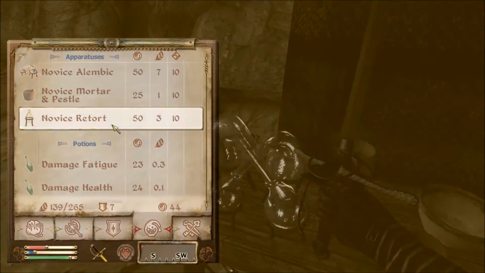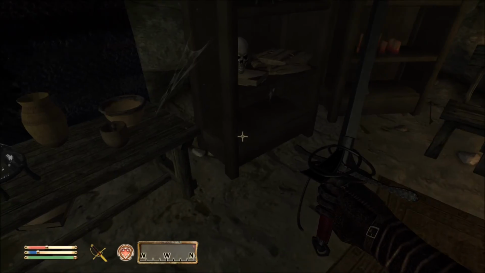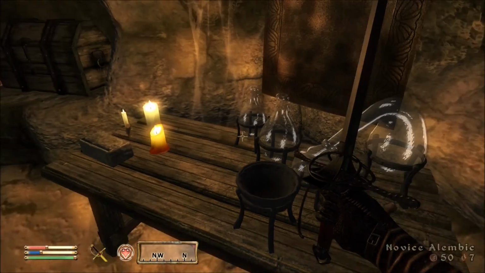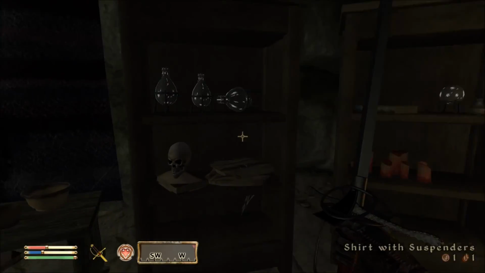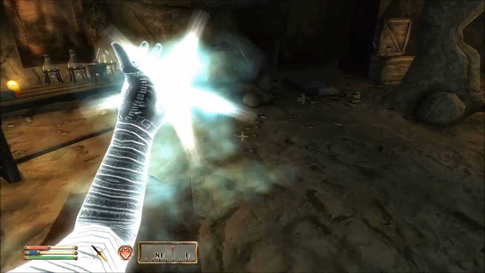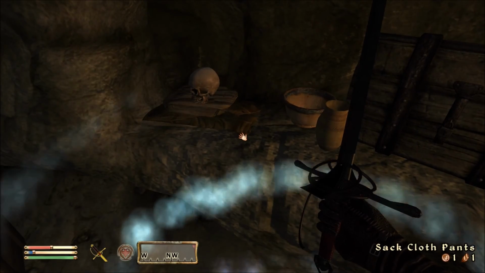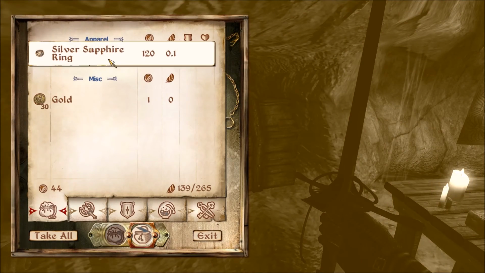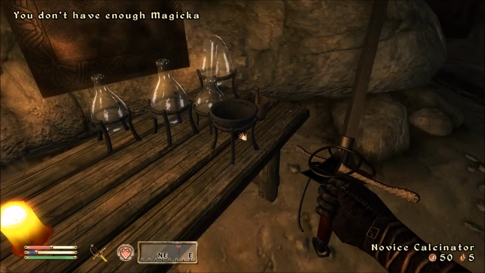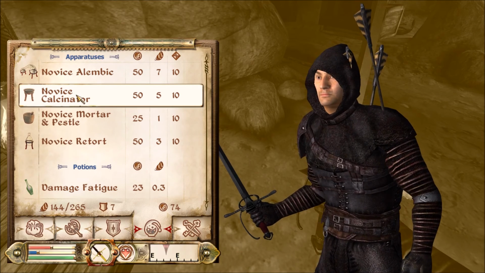I have an alembic, mortar, and a retort. Alembic. Retort. Okay. There's one more thing that I need for alchemy, but I don't know what it is. That's expensive. And that is money. We are dangerously low on money. Oh, there it is. The calcinator. Yep, now I have everything.